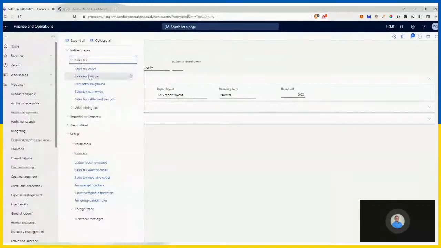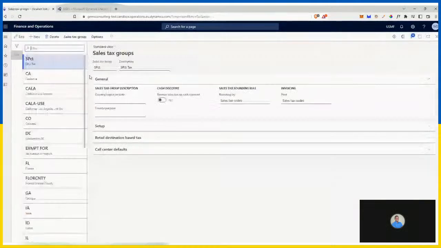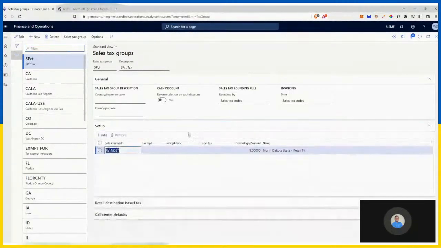On the sales tax group, here we have different sales tax groups that have been created. So this says 5PCT. This is a tax group that you'll have to be specifying later on our customers or our vendors.